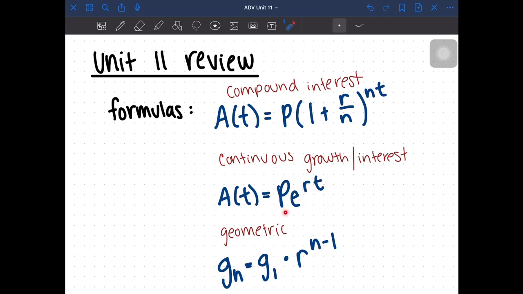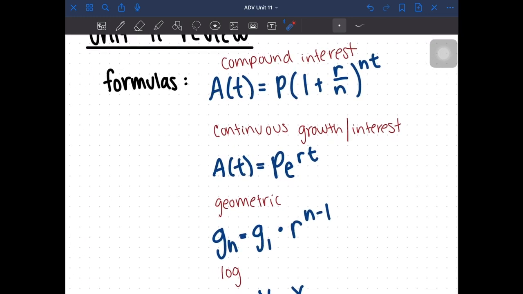Again, we have the principal. This is e, the value in your calculator. Please do not round it. We know that e is close to 2.71-ish, but please don't round it. Put e into the calculator, your rate as a decimal, and then your time. If you are solving for anything, do not give an answer or simplify until the very end, okay?